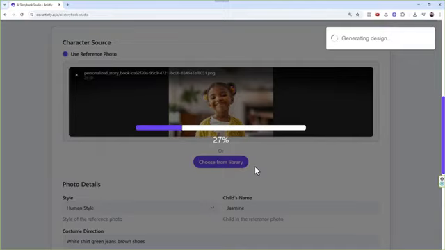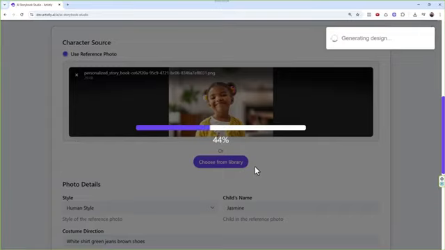How powerful is that? It's one of the most requested things. And again, this now eliminates that problem where the character is not consistent, or the result does not come out good, or stuff like that.